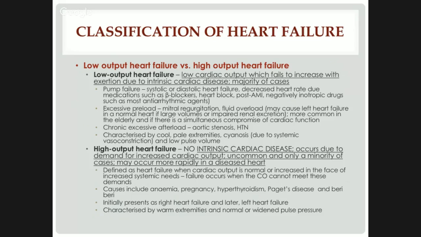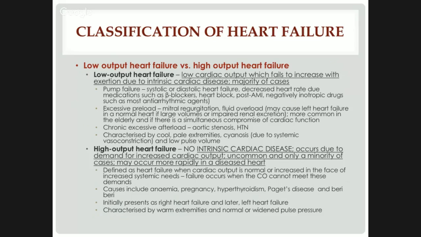This is a really nerdy classification you don't really need to know about, but it's basically saying low output heart failure is where you've got low cardiac output, which can't rise because the heart is screwed up. This is typically things like an AMI causing this. Or you've got high output heart failure, which is where everything is normal. But remember we said there are some causes where the heart just has to work harder and it can't keep up with that.